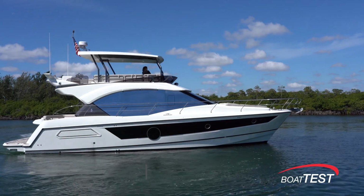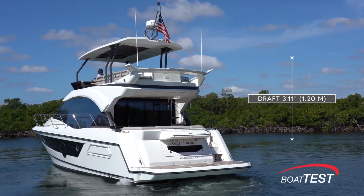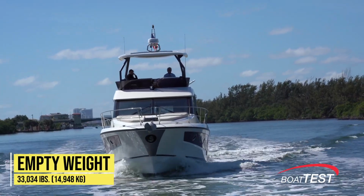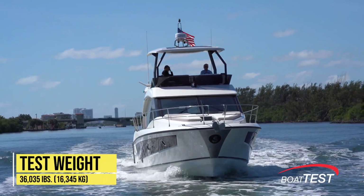The Monte Carlo 52 has a length overall of 53 feet 7 inches, a beam of 15 feet 2 inches, and a draft of 3 feet 11 inches. With an empty weight of 33,034 pounds, 75% fuel, full water, and 3 people on board, we had an estimated test weight of 36,035 pounds.